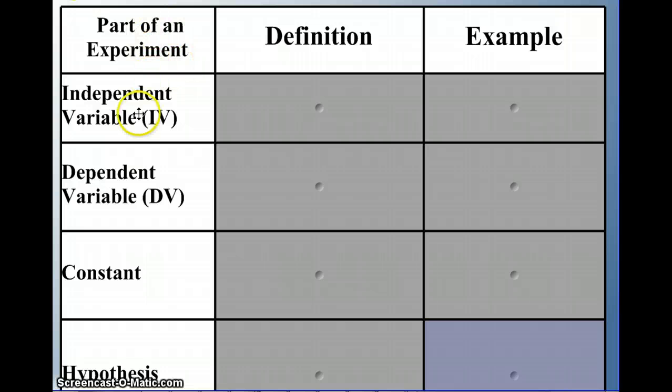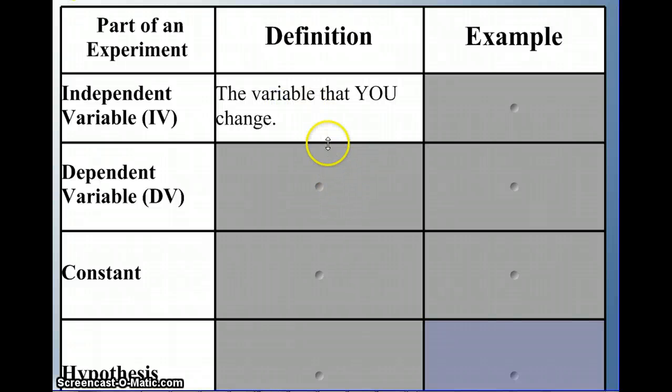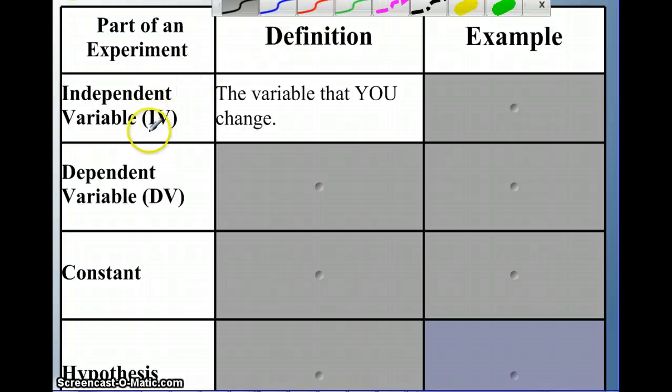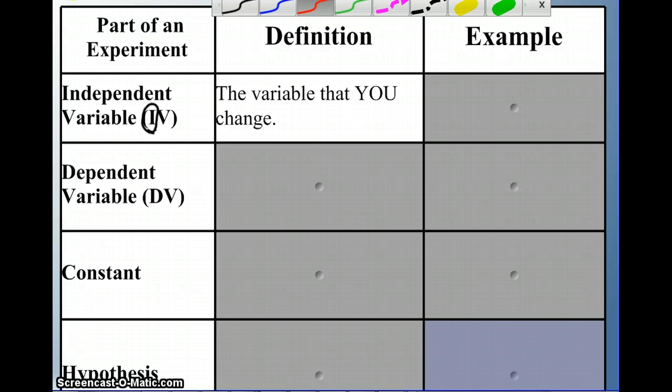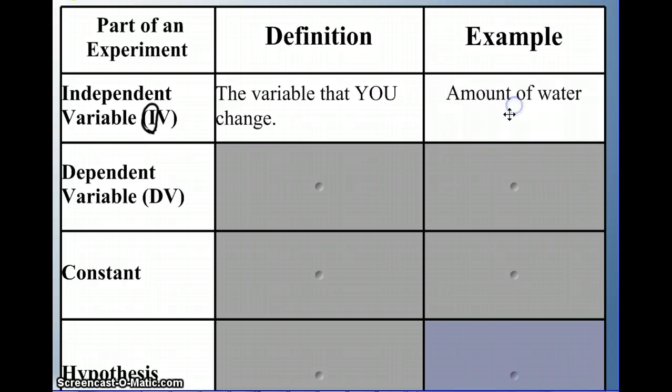So over here we have our parts of an experiment. We have what that is, and I have an example using that question. So an independent variable. An independent variable is the part of the variable that you, the experimenter, are changing. So the change that you're doing and you want to see the effect of. That's the independent variable. I remember independent variable because it's what I am changing, has an I in it. Okay, so that's one way I remember. An example using our question, the amount of water. The amount of water is the independent variable in this experiment. We are changing the amount of water. We want to see the effect.